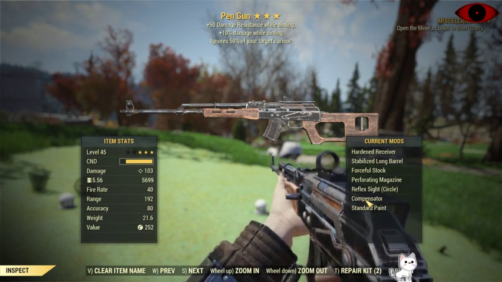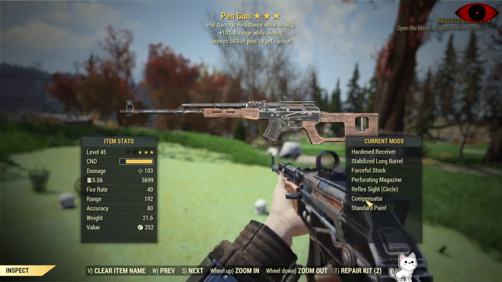I use a compensator. I still haven't found a definite difference between the muzzle brake and the compensator. They do very similar things. So if you see a difference, feel free to use one or the other. But if you don't want to use a suppressor, then you're probably going to want to use this or that.